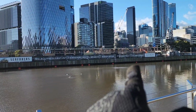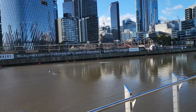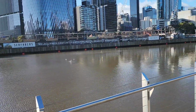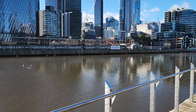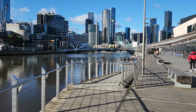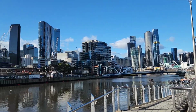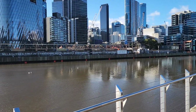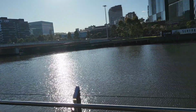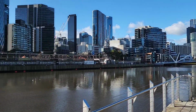Just over there, you probably can't see it behind that construction, but there's a Mission to Seafarers. It's been there since like late 1800s. It's a place where all the crews of the cargo ships and merchant ships would come in and jump off the ship and place to rest and relax. So it still offers that service now to mariners that come in the port. Hire boats there. Have to do that one day. Take a cruise up the Yarra. But yeah, definitely the first settlement of Melbourne, right here. First port of Melbourne. During the afternoon, you see all the rowers from the rowing club up the road there, doing their rowing practice. Not a bad sight.